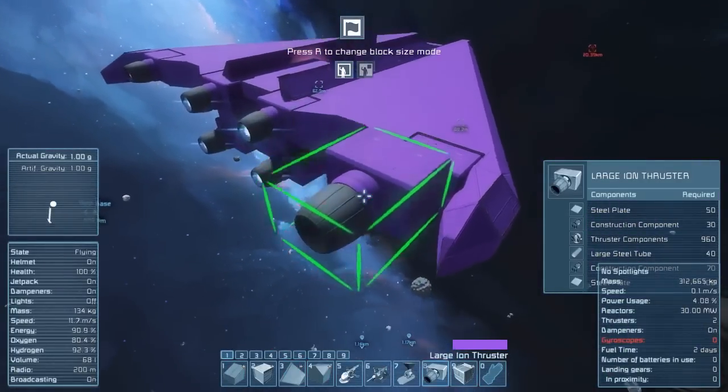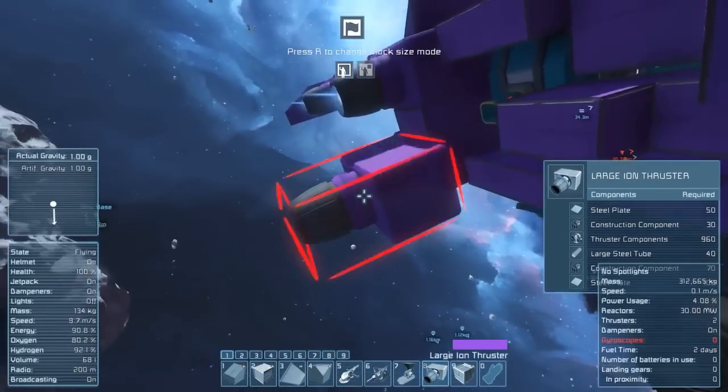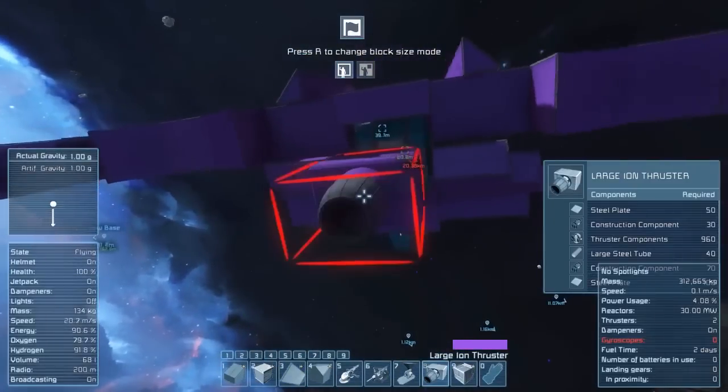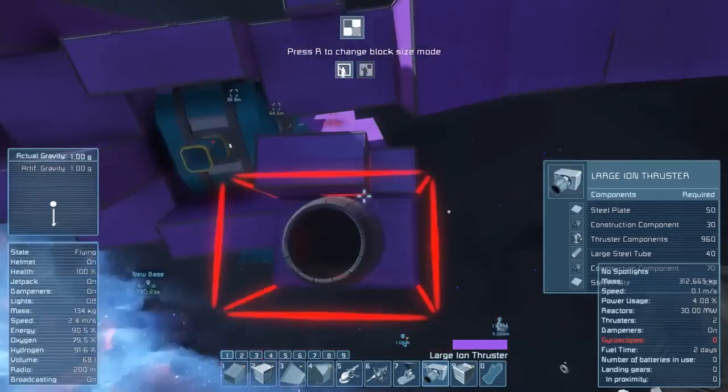I think we paid our dues. I'm gonna cut the thrusters off. I don't know if we have enough materials for the thrusters. Mainly, it's just... I know we have enough steel. I'm gonna leave. Oh crap.